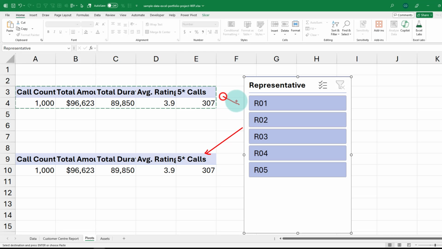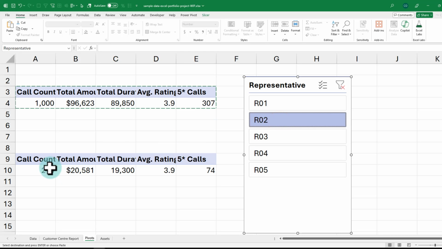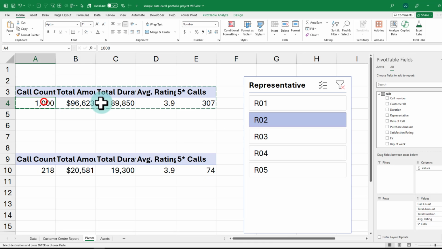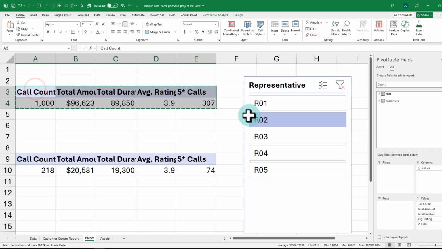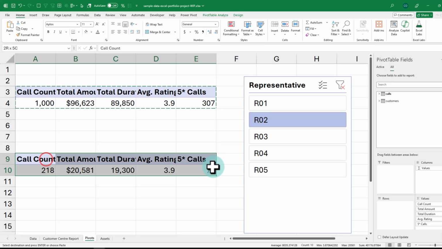It's not linked to the main one, just the rep one. You can test this by selecting R02, and you'll see that only these numbers change. So now I have an overall summary, and whatever rep I select, I know what the numbers are for that person as well. We can take all of these numbers and plug them into the dashboard now.